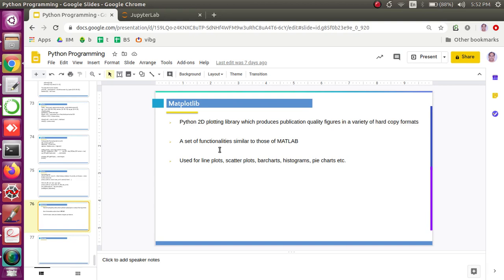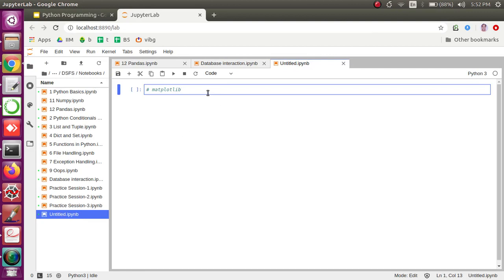We can plot many plots like line plot, scatter plot, bar chart, histogram, pie chart. On top of it, we may go through some other advanced libraries like Seaborn and Plotly, where we will have better visualization effects and different types of interactive graphs, which we will look at later on.